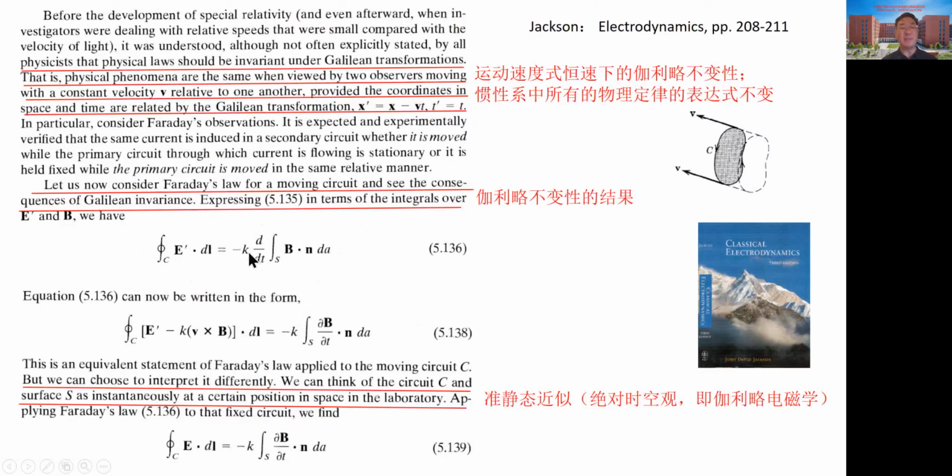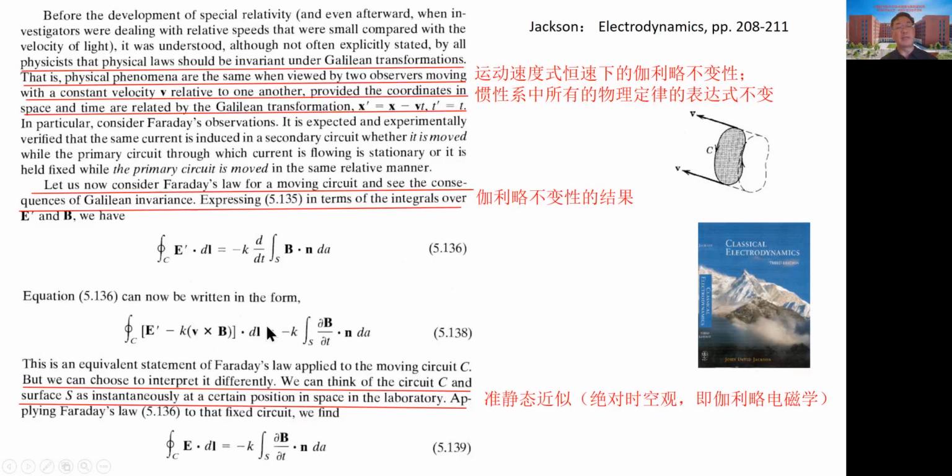Then mathematically, this is split in two parts. One is the directly applied magnetic field, and the other is applied to the surface integral. The surface integral gives you this term. Remember, this v is the velocity of the circuit's motion. Okay, but E prime is different. E prime is the field in the rest frame of the point charge here.